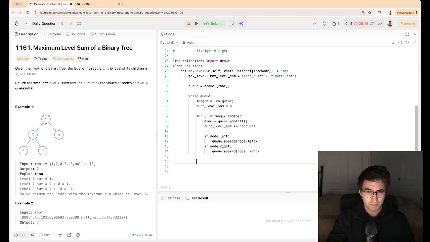So we'll say if current level sum is greater than the max level sum, max level sum equals the current level sum, and then we also update the max level equals to current level.